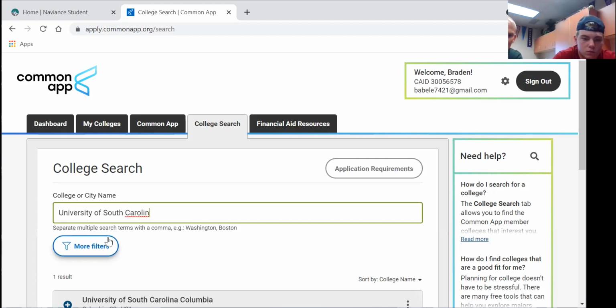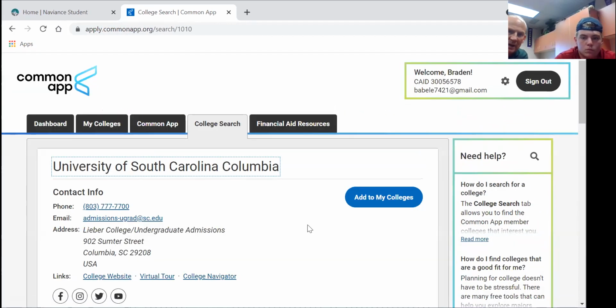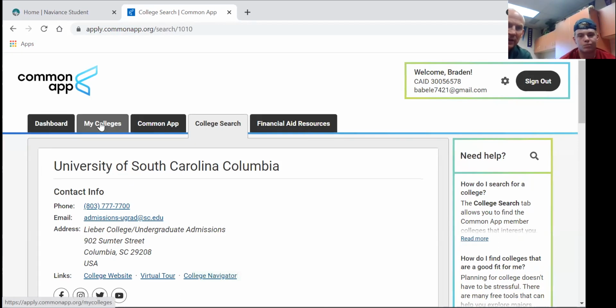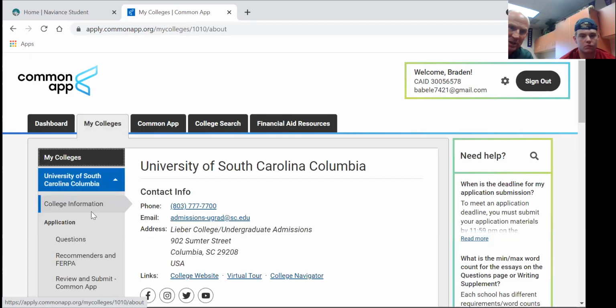It's going to show up down at the bottom. You just click right there in the middle, and then click on add to my colleges. So Brady just added South Carolina to his list. If he goes to my colleges, South Carolina shows up here. Notice South Carolina is going to have their own questions specific to them.